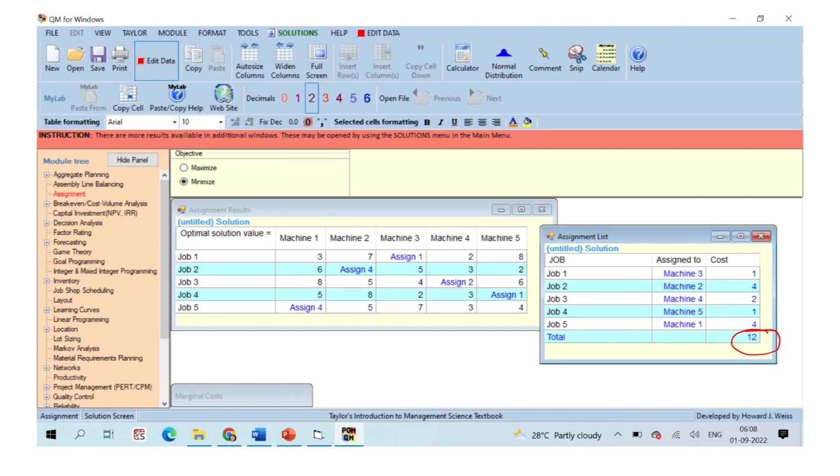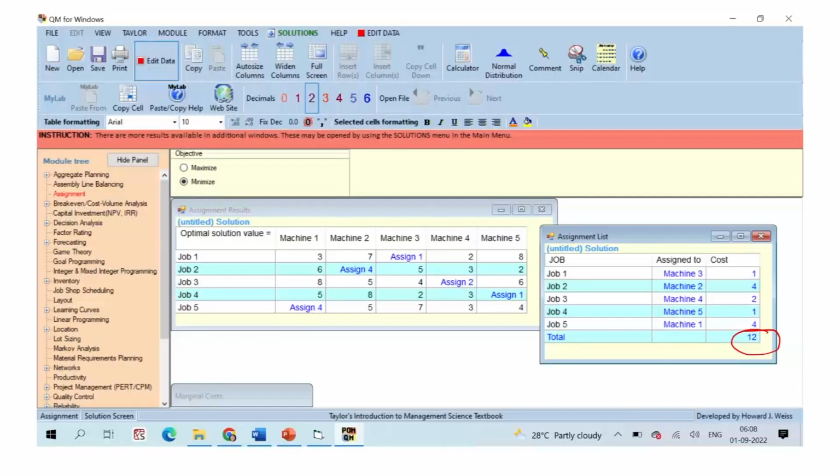So, this was the assignment model, a very simple model by which we can assign the jobs to various machines in such a manner that the total effectiveness of the system is high and the total cost incurred in processing all the jobs is low. You will find a large number of applications in scheduling and sequencing, in service sectors and in manufacturing sectors. A lot of situations arise where you have to assign jobs to different people.